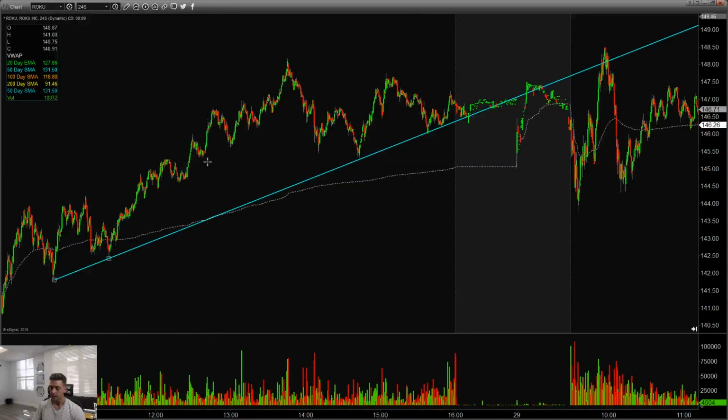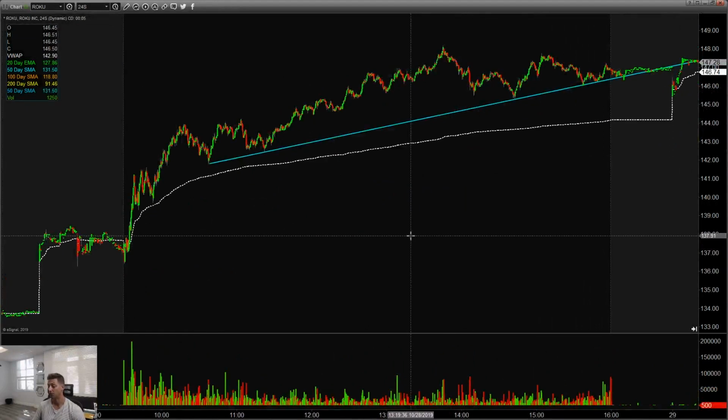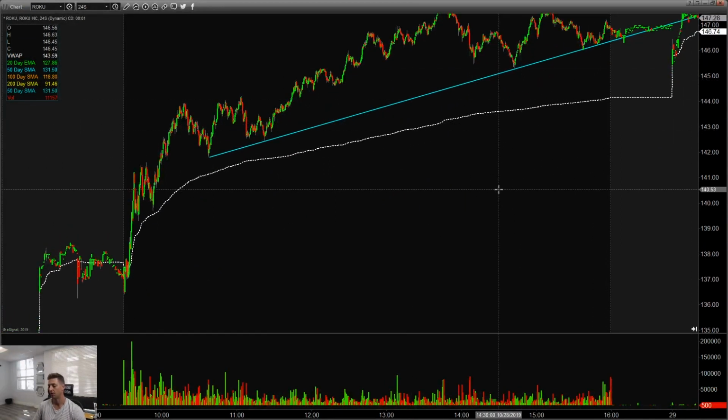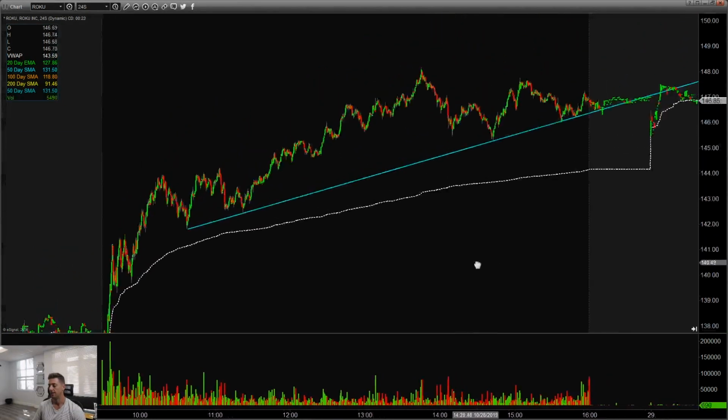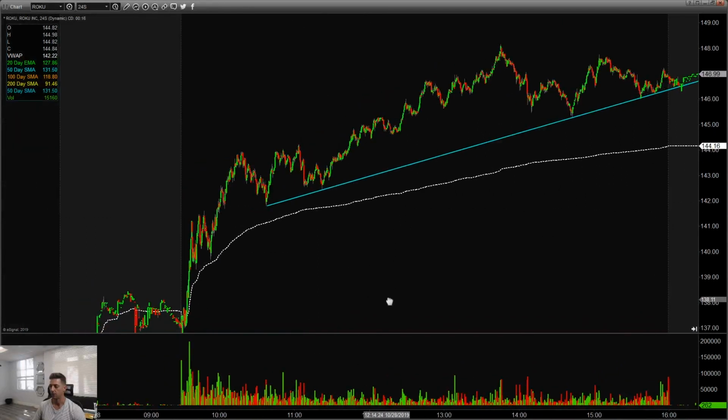So what I'm going to show you on this one is the potential to draw multiple lines and take multiple trades. If you're a fast trader, if you like to trade in and out a lot, there's potential to take multiple different trades in several different situations. But here's an example of a trend that we used on Roku to keep you in the trade if you were on the long side.